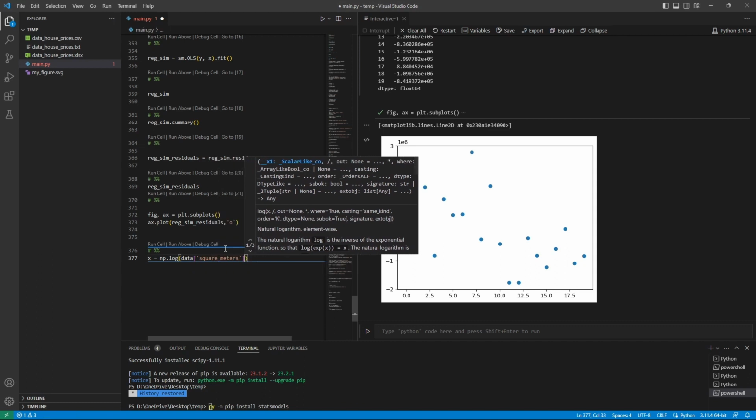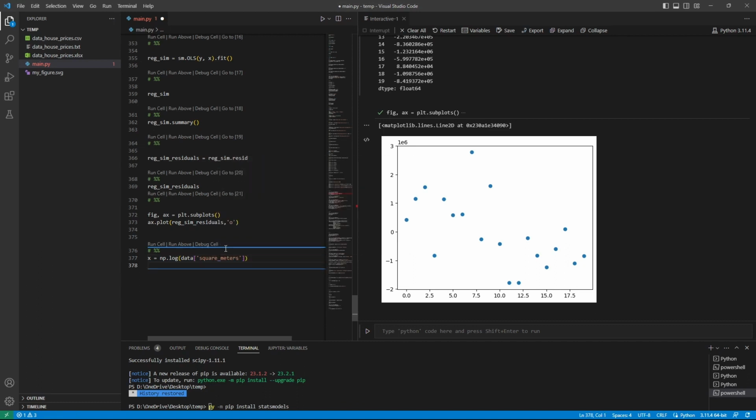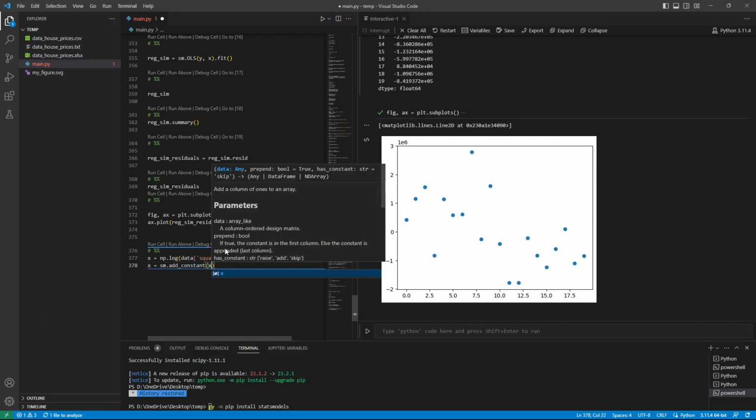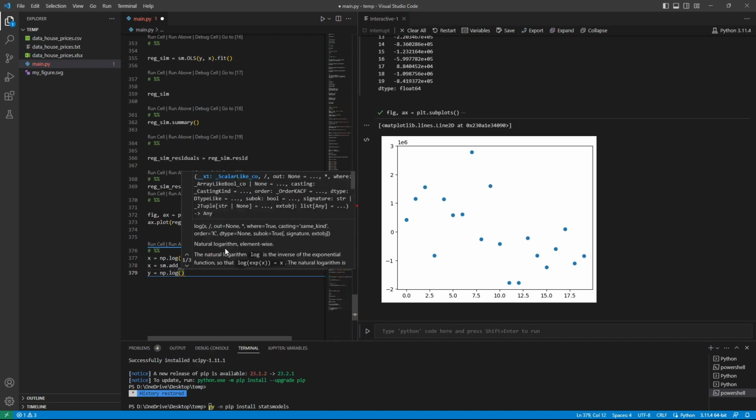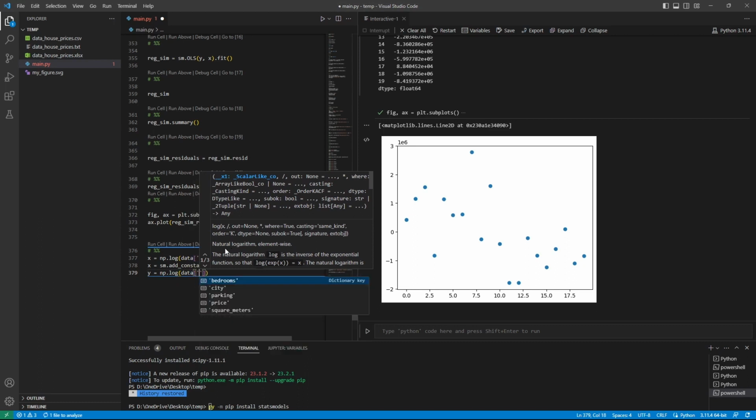And we have square meters. And x equals statsmodels.add_constant, we just put in x. And then the y variable is equal to the logarithmic transform of the price.